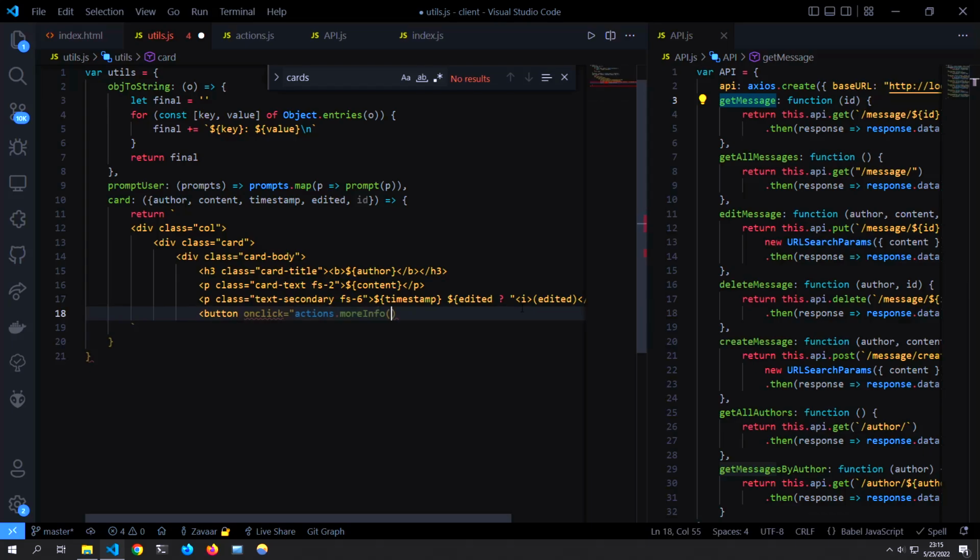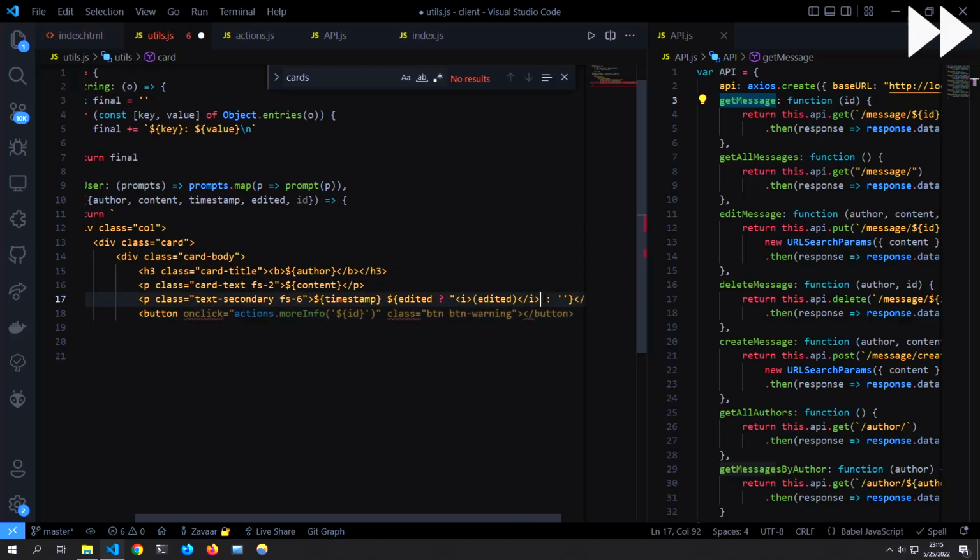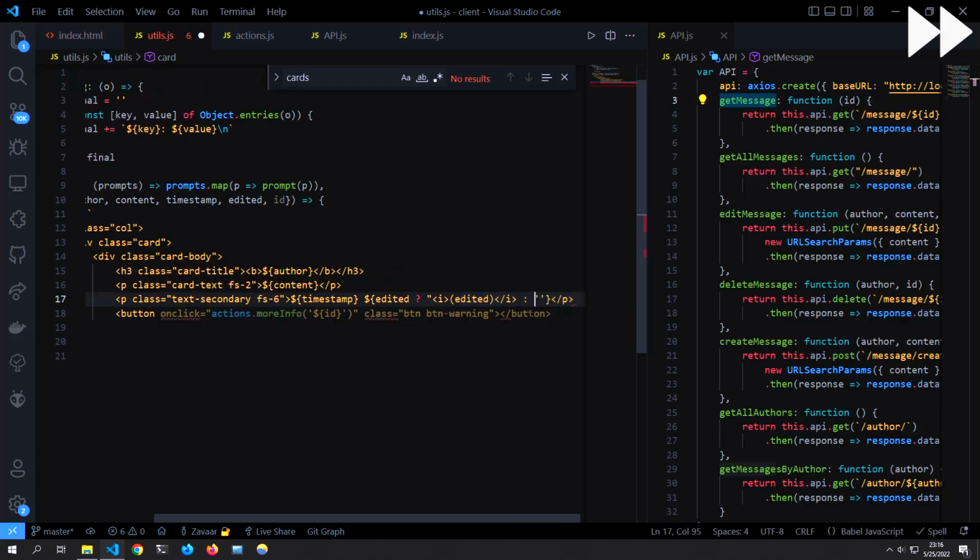It requires one parameter, the ID, and since we're given the ID here, we're just going to throw that in here conveniently. I also forgot to put the quote here.